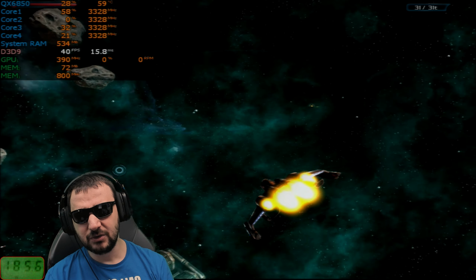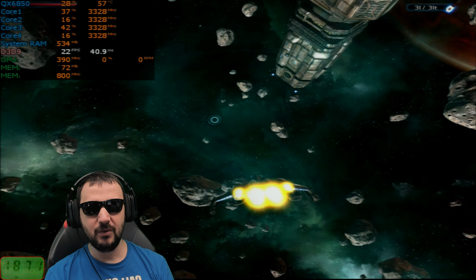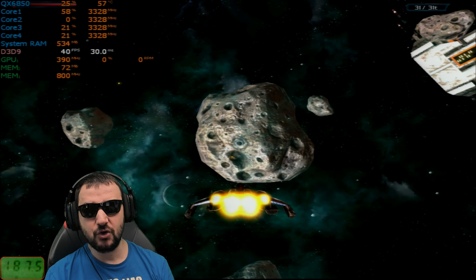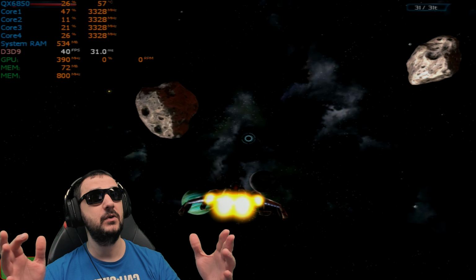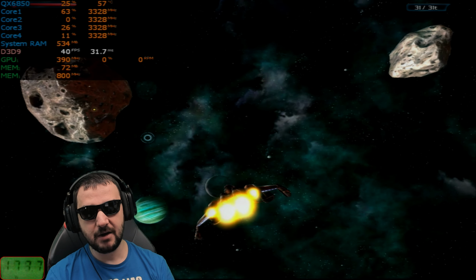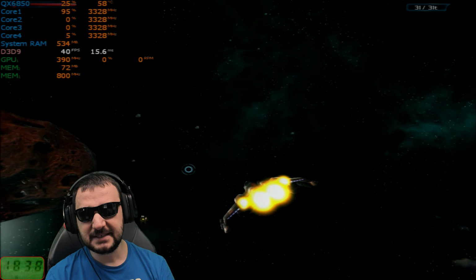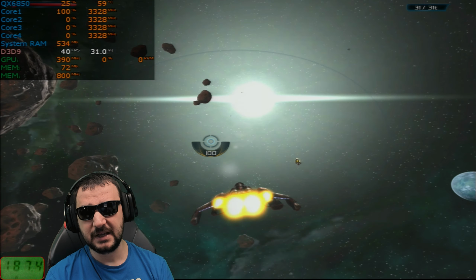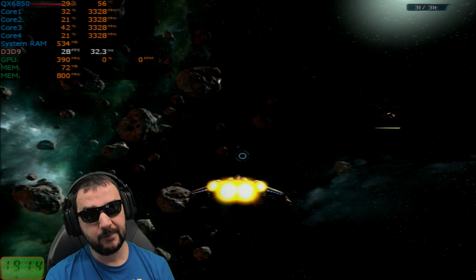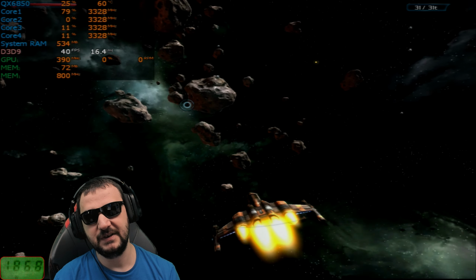But if you don't look at the station, you can see that it's possible to play the game. Do I want to play the game like this? I have no choice because I'm interested in games that are open world, that allow me to walk around and be more immersive in the game. In this case, the video card is doing the job. It's utilizing 72 megabytes of VRAM. I hope it's not stressed because the ambient temperature now is with air conditioning, because it's very hot outside.